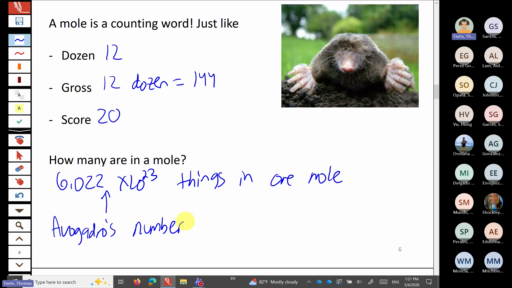Now, my understanding is that Avogadro, the scientist, had the important contribution that we covered earlier, which is basically the relationship between the volume of a gas and how many particles are in that gas, which is called Avogadro's law. And we'll talk about that in more detail later. I don't think he actually came up with Avogadro's number.